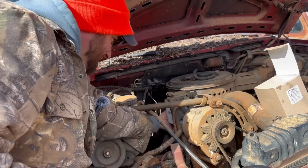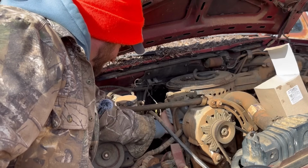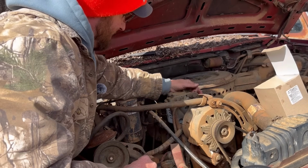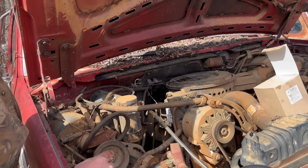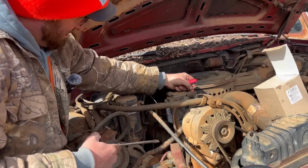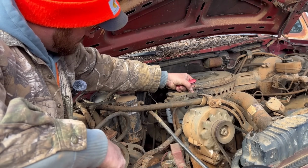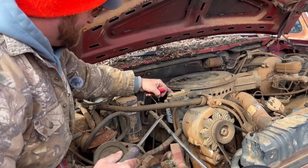Yeah, those things are high dollar filters. You're looking at almost 60 bucks right there. So the next thing we need to do is spin it over again, and we have a bleed screw right there, and we can bleed all the air out of the system. It's a little valve right there, like a valve stem on a car. Oh yeah, got a good stream of fuel there now.